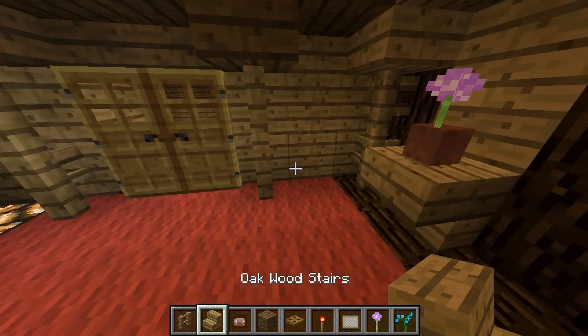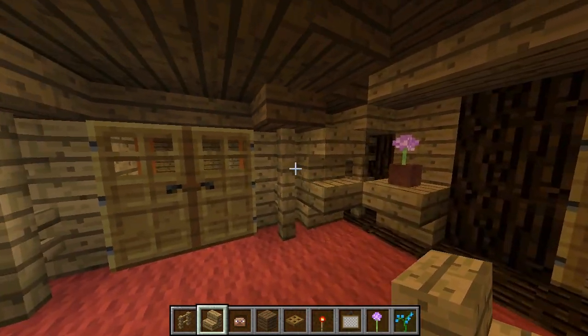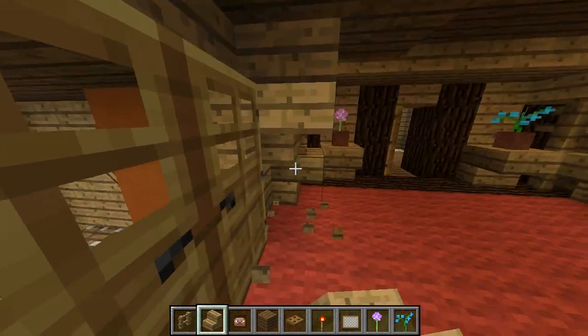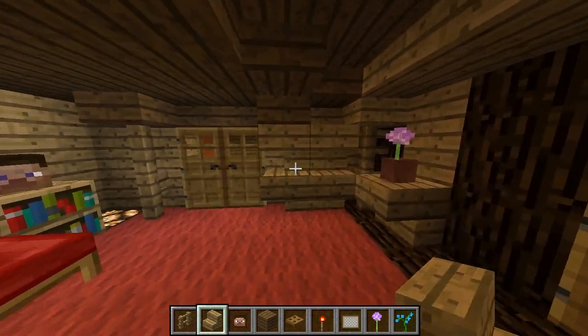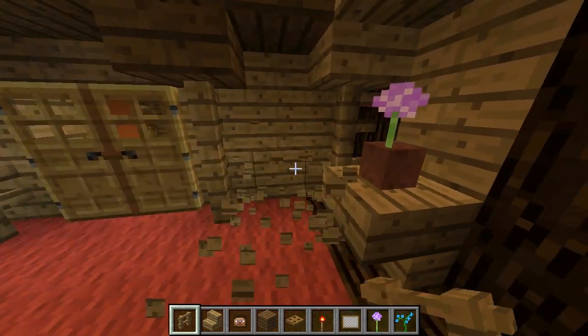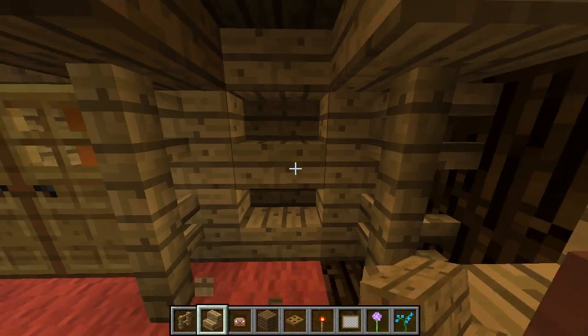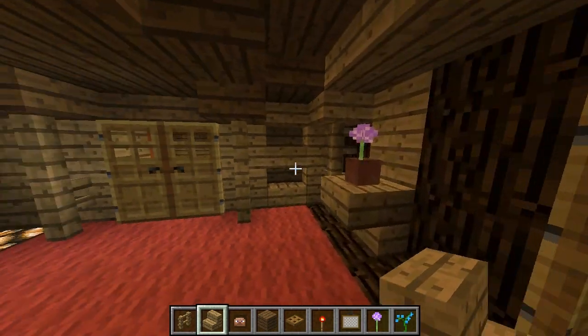We need stairs. So we can go like that, and we basically have ourselves a shelf. We can get rid of this pillar and bring these around like that. That looks stupid, so let's put that pillar back. So that doesn't even look like a shelf. Let's put the shelf in the wall. That's the way that's going to look better. Like that. So you got yourself a little bit of a shelf, I guess.